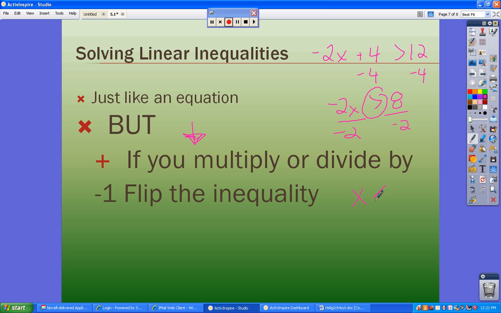I have now x is less than -4. What this is telling me is if I plug in any number smaller than -4, when I plug it in, it'll be true. So let's say -10. If I plug in -10, that's positive 20 plus 4. 24 is definitely bigger than 12. That whole region of values makes this statement true. So what you'll do tonight, you might have to solve and then graph, because if I graph this, I'll put -4 on here, open circle, shade to the left.